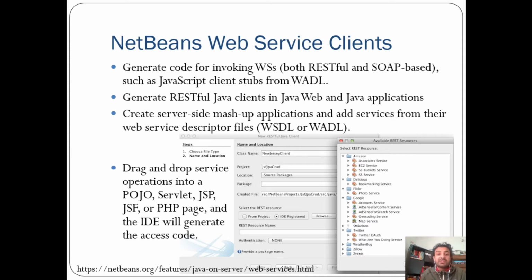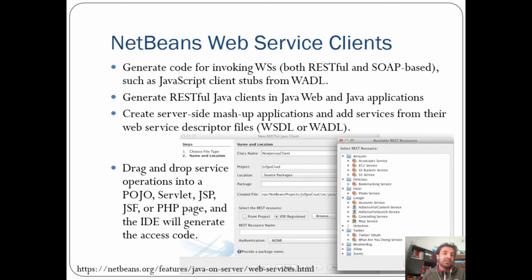You can just simply, for invoking RESTful and SOAP based services, have NetBeans generate some automated code which can invoke your web service, either a SOAP web service or a RESTful web service. So the code that you would have to write is exposed and generated automatically by NetBeans in the web service client part.